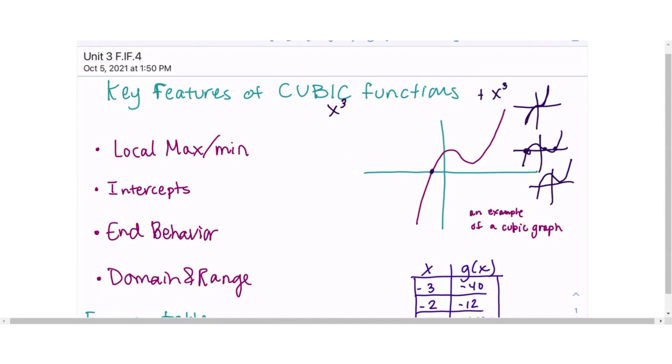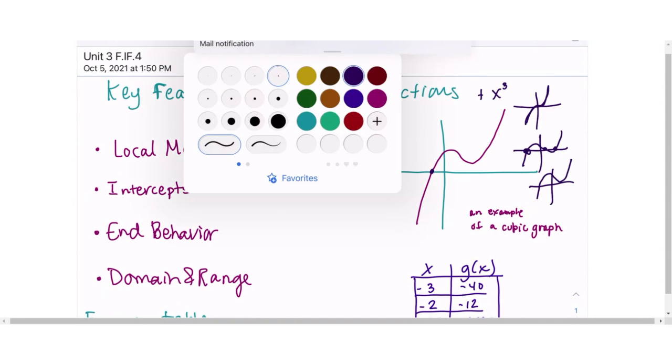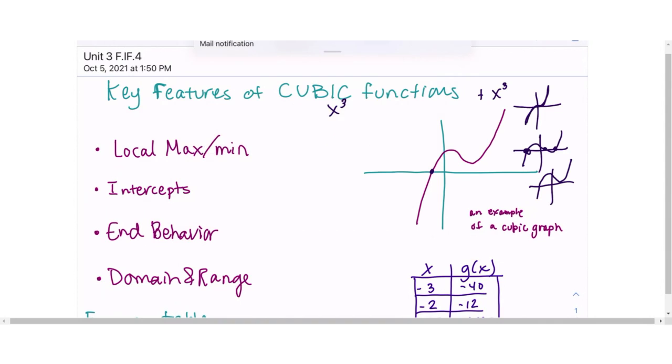There could be numbers in front to make them skinnier or taller or more extreme in their local max or min. But this is the general idea. On the other hand, there could be negative versions of those. It's basically the same thing. You could have it flipped like this, not really having any extreme local max or min. It could be like this where it crosses 3 times. It could be where it comes down, crosses here, and then touches once there. There are all sorts of options for it.